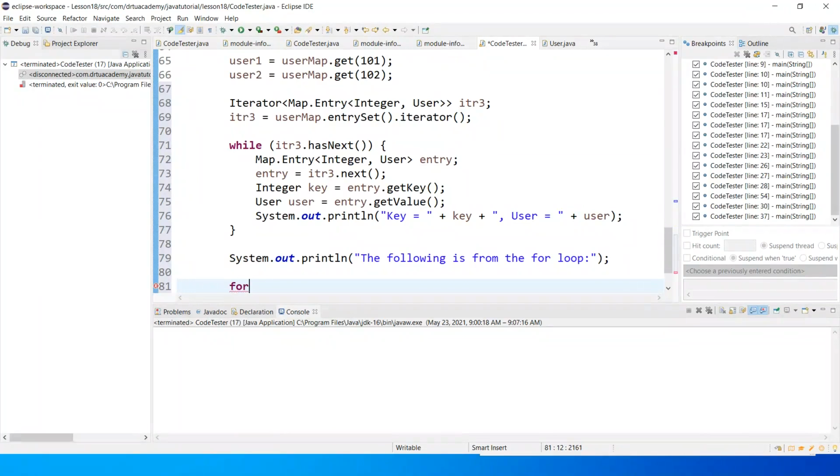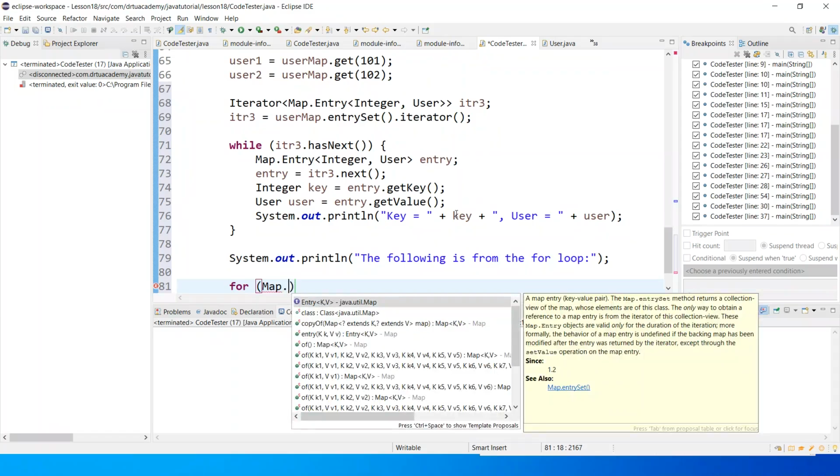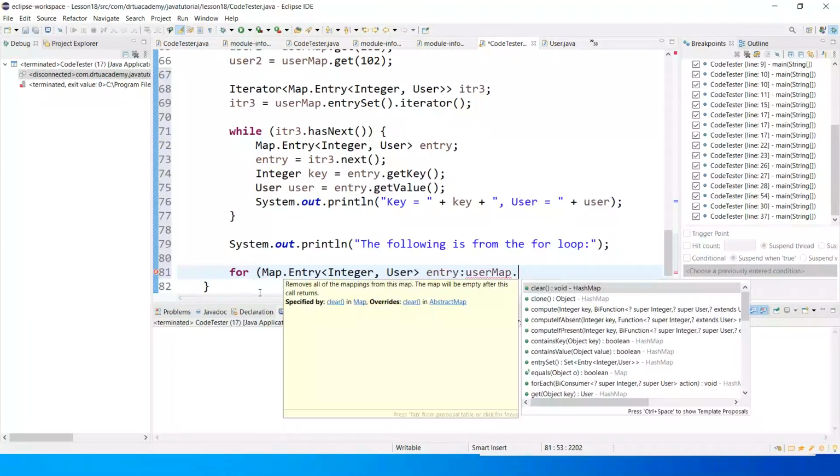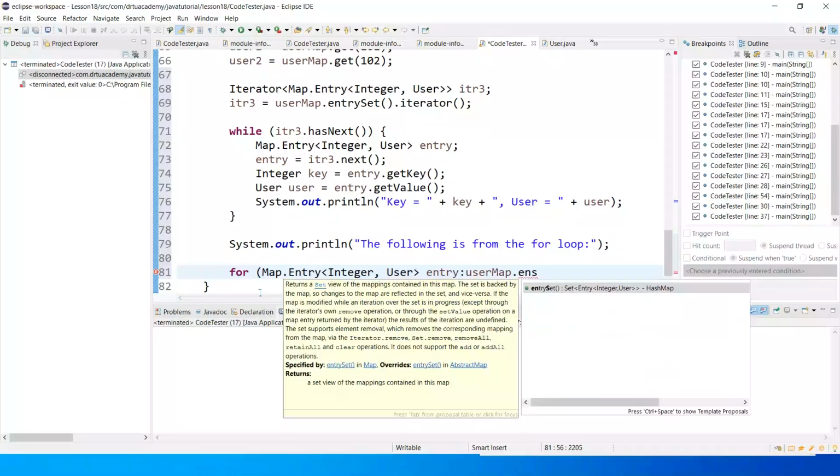For Map.Entry Integer, User entry: user map entry set.